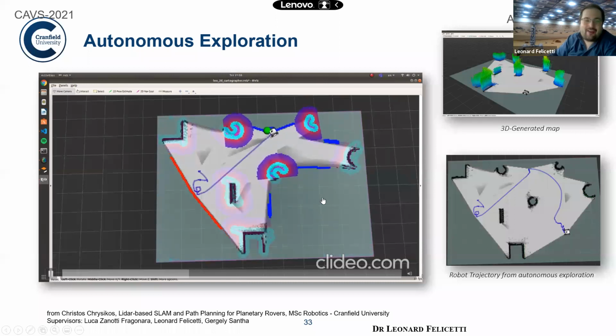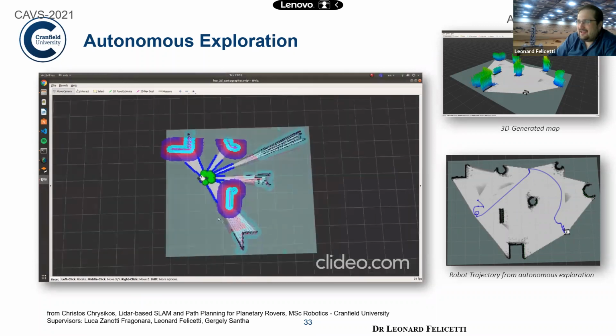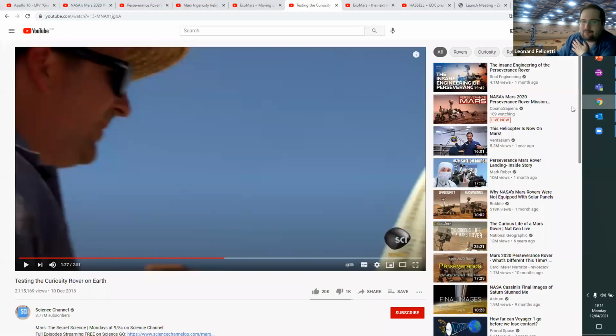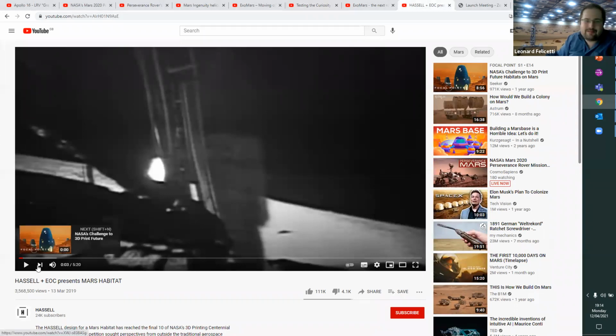We are aiming right now to reproduce the same kind of results with real hardware. So that will be one of the students that this year will focus on this, on our smaller playground that we will need to develop. More or less, this is it. I just want to conclude with a futuristic view of what will happen in the future. For example, there was this kind of study developed by one of my colleagues for a proposal for a space colonization in Mars and so on.